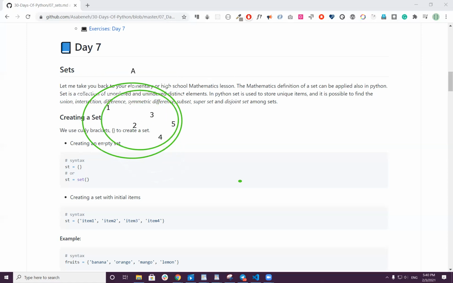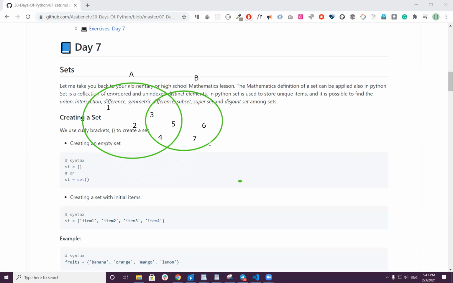For instance, we can call this set B. Let's also add different values for this one: 6, maybe 7 or 8.